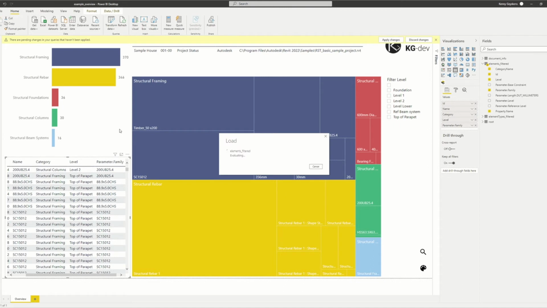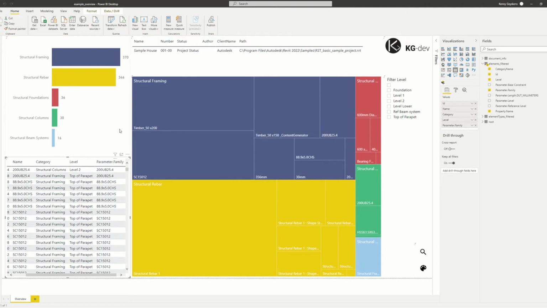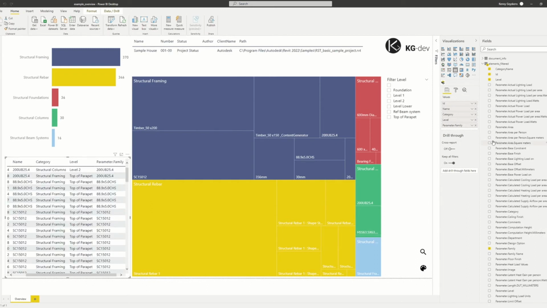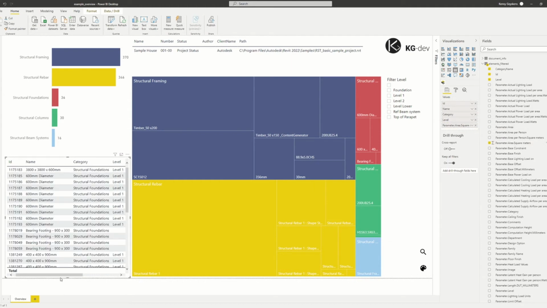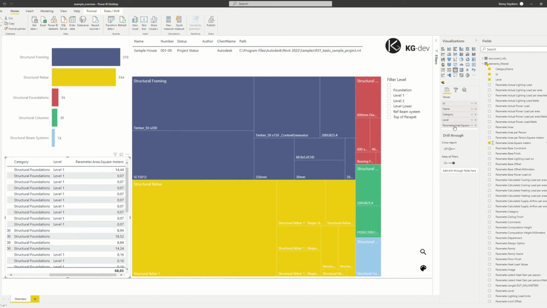Then give Power BI a few minutes or a few seconds hopefully to include this new data. And now you can start adding more columns to this table by selecting the table. Going to remove the one I added earlier, and then for example drag and drop the square meter parameter to the table, and then you can rename it if you want. So make this area M2, right?